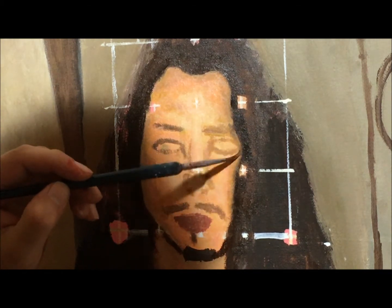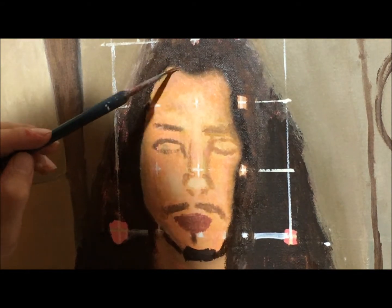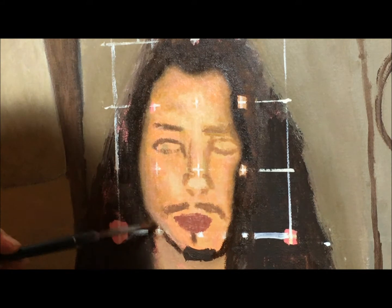Okay, so now you can see that I'm adding some more reds, a little bit more of those pinkish flesh tones from that base color that I showed earlier. So what I'm doing there, I'm laying them out right now, and then at a later time I'll be blending the edges together.